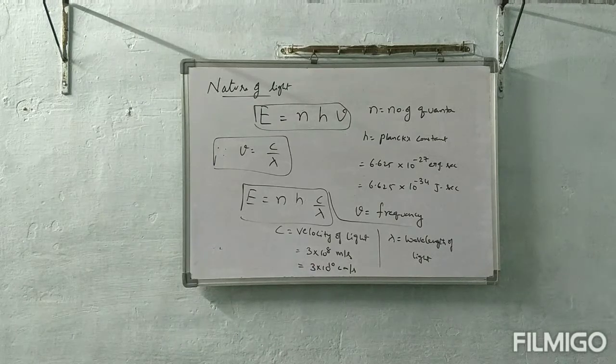Just as this nature of light is explained by taking dual nature, in the same way we can explain the drawbacks of Niels Bohr by considering the dual nature of the electron. Dual nature is nothing but both particle nature as well as wave nature. In the next class we will continue with all those things.